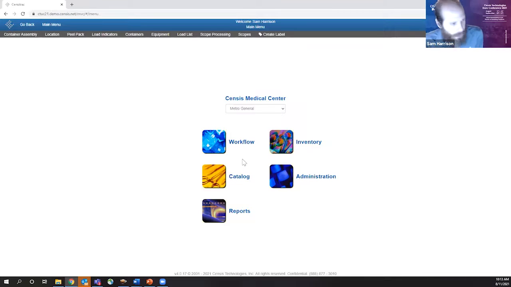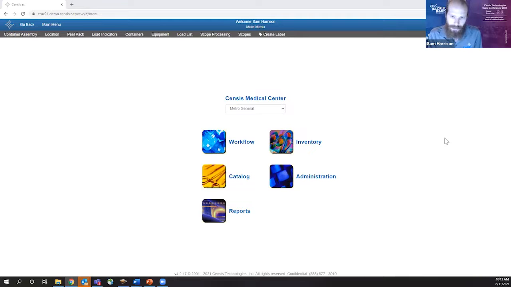The first thing we're going to do in this presentation is pretend that we're at a hospital and we're starting a new HLD area. It currently has a paper process to document all of your scope records, but we want to digitalize that process and use CensiTrac to do that. So what we're going to do is build a new AER device.